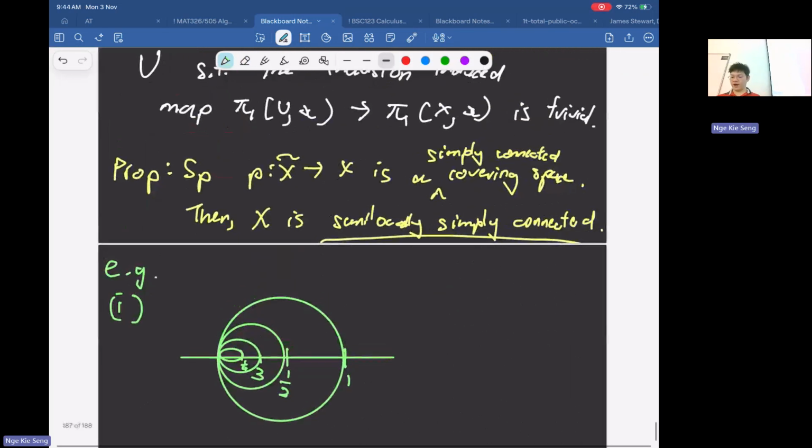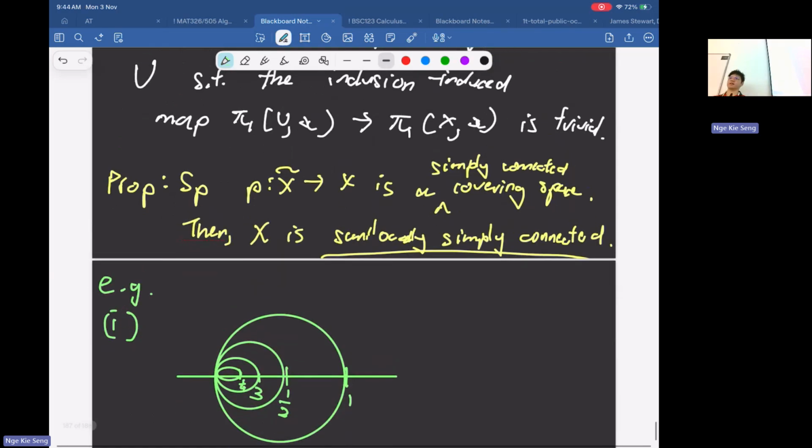Can you see why this is not semi-locally simply connected? Meaning, can you find a point such that for every open neighborhood around it, the inclusion-induced map is not trivial, meaning the pi 1 of that open neighborhood is not trivial.